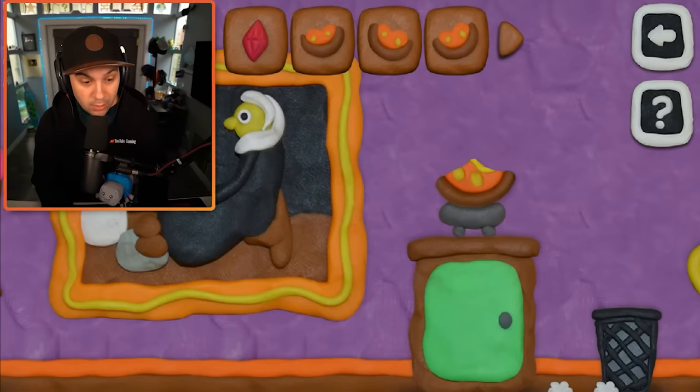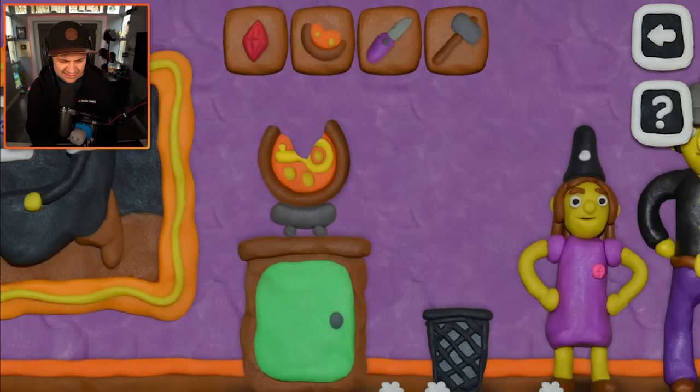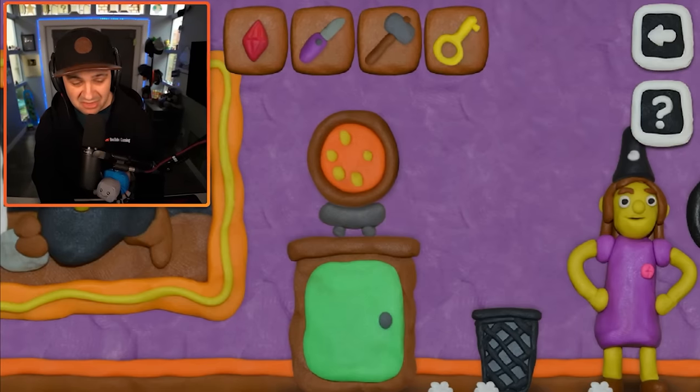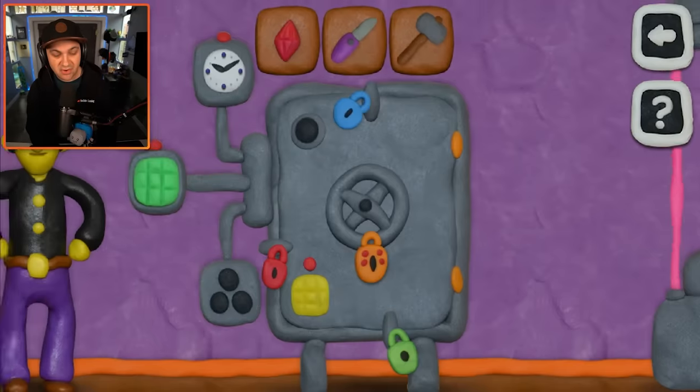Oh! I placed a piece of the cookie or pizza? Oh my goodness, it's a key. Look at that. Maybe it was like a wheel or something. I don't know. Some kind of artistic piece. Making progress. These puzzles are hurting my brain.